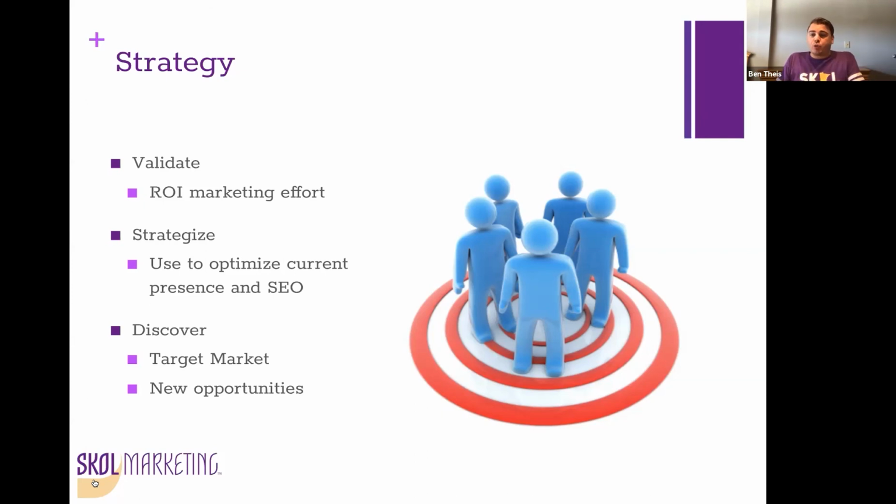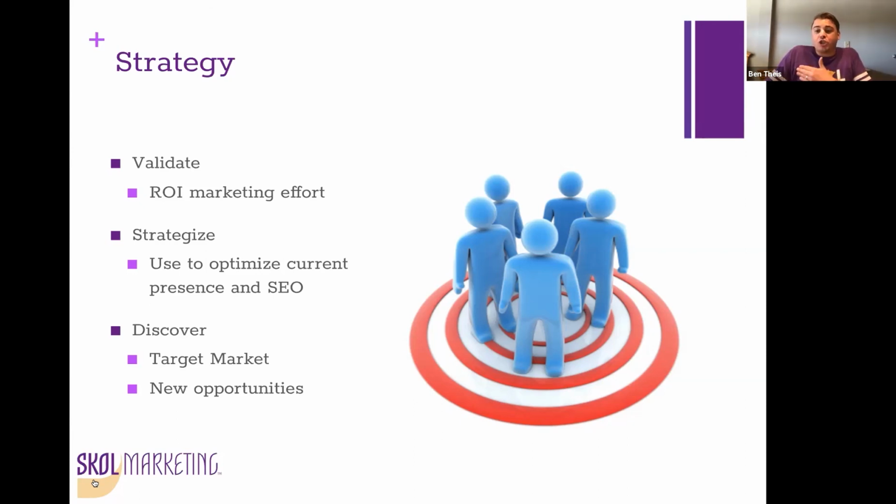We can also strategize. For instance, if we find something wrong in the behavior flow, or that a certain page isn't being viewed or isn't performing as well as we thought, maybe there's something we need to do there. If people are hitting the back button, maybe the site is loading too slow, or maybe they can't access it, maybe there's an issue there. All of these things I'm telling you, we've actually found working with clients using Google Analytics.